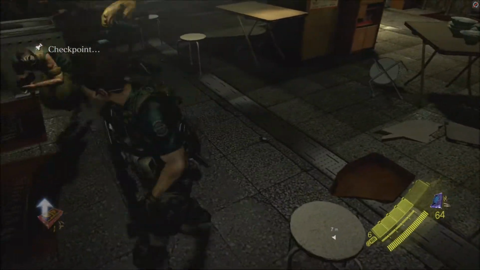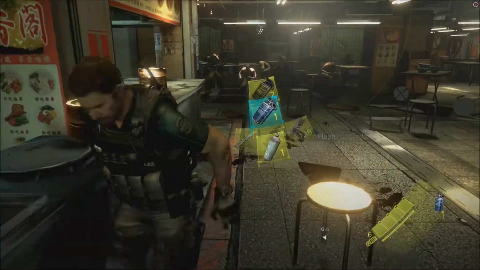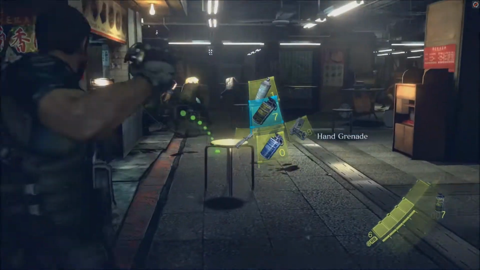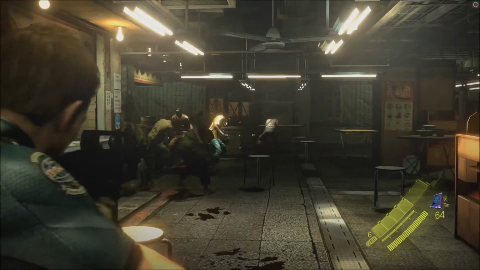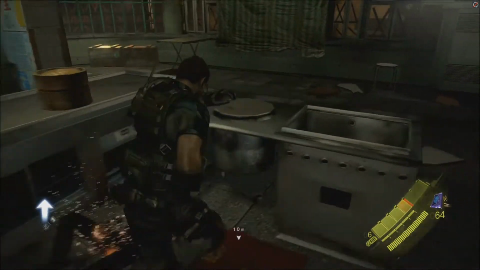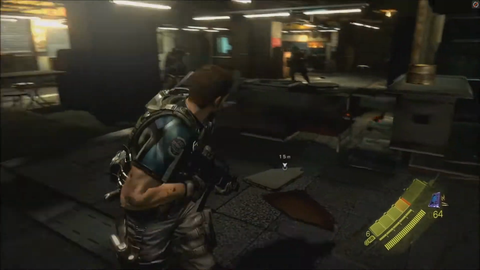What have we got? Ammo. Oh, Jesus. Let's use some of our grenades. We have millions of these. Boom! That made a mess. That was satisfying.